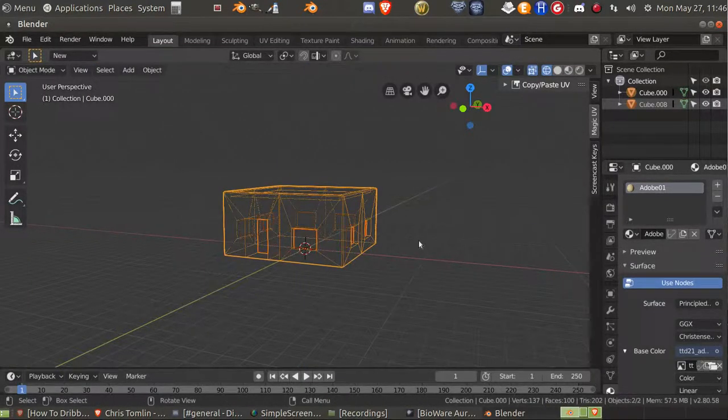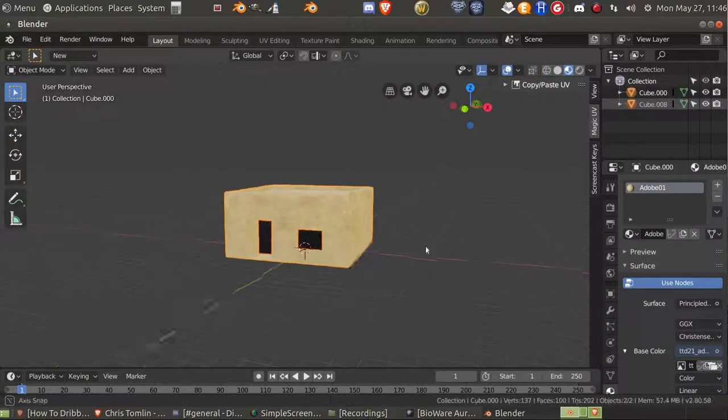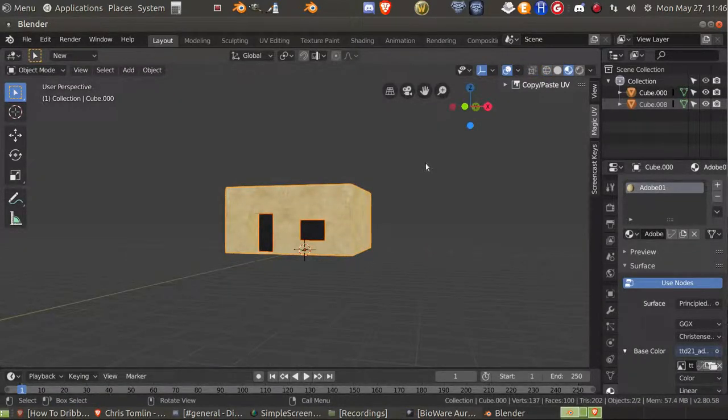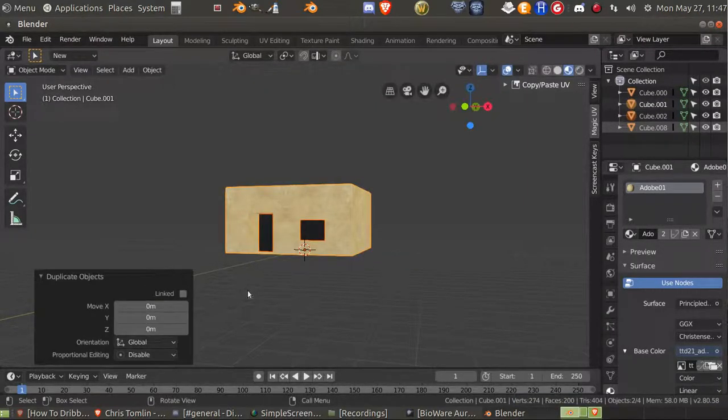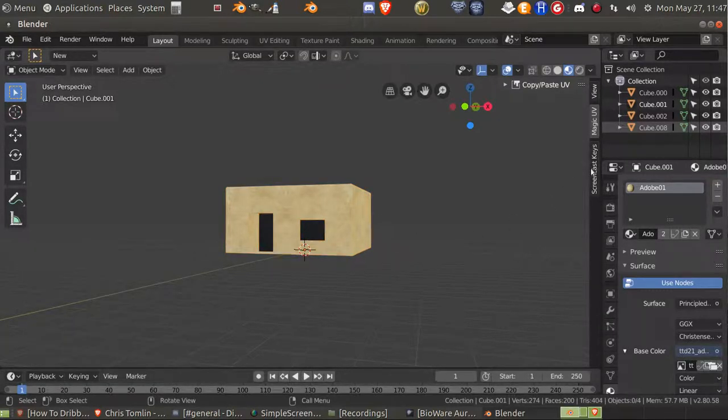I can take and let's go back to this mode for a minute. I can grab everything and hit Shift D, and that would, did the screencast click off? Hold on.